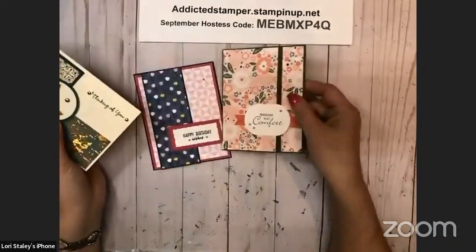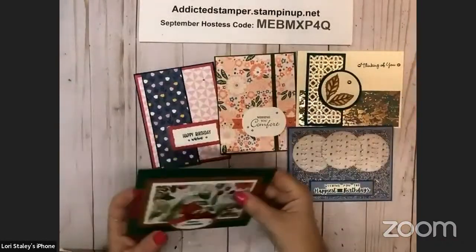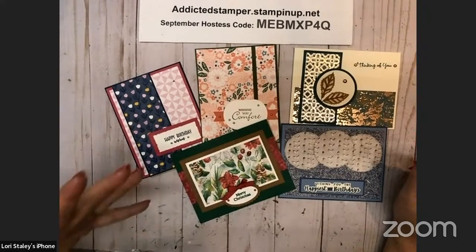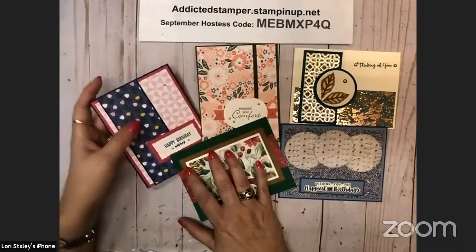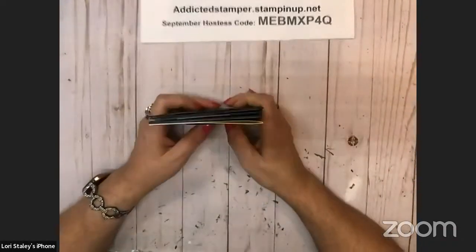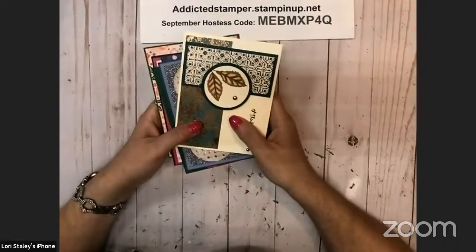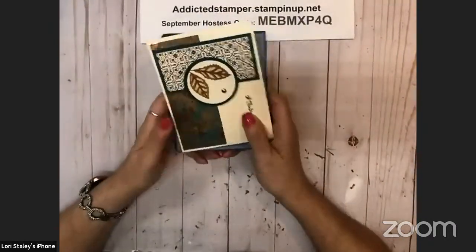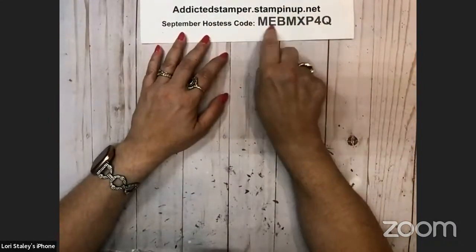We always have this cute little class going on — my Just Cards for the month. You earn this Just Cards class for free with a minimum $35 product purchase. If you bump your order to $50, you get an embellishment with your kits. This kit gives you enough supplies to make one of each card with envelopes and a color PDF. There's an in-person opportunity on the second Wednesday of October at 3 p.m., or you can do a porch pickup. If you're long distance, you can opt for just the PDF or send $4 for postage. If you want to buy the kit outright, it's $15 plus postage. That order gets placed on my website using the monthly host code.